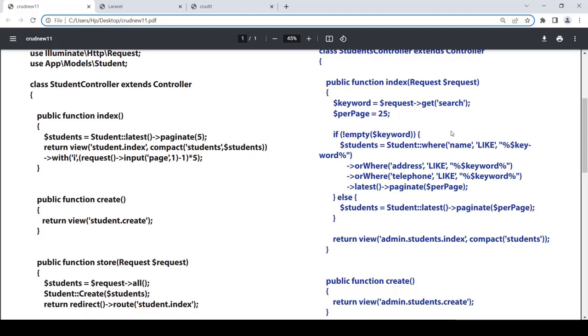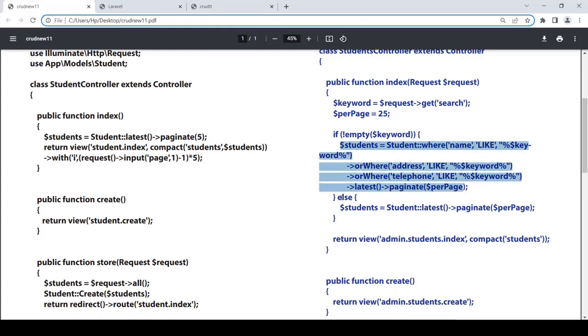Take the example of name. If you type the name, the search passes through the student model. The model is the part where I communicate with the database and search the record. Whatever name you type in the text field, it communicates with the model, gets the data from the model, and assigns the matching records into this variable. The searching record will be passed to the students variable. The search part, you can search by name, address and telephone number. That's what we have written here.